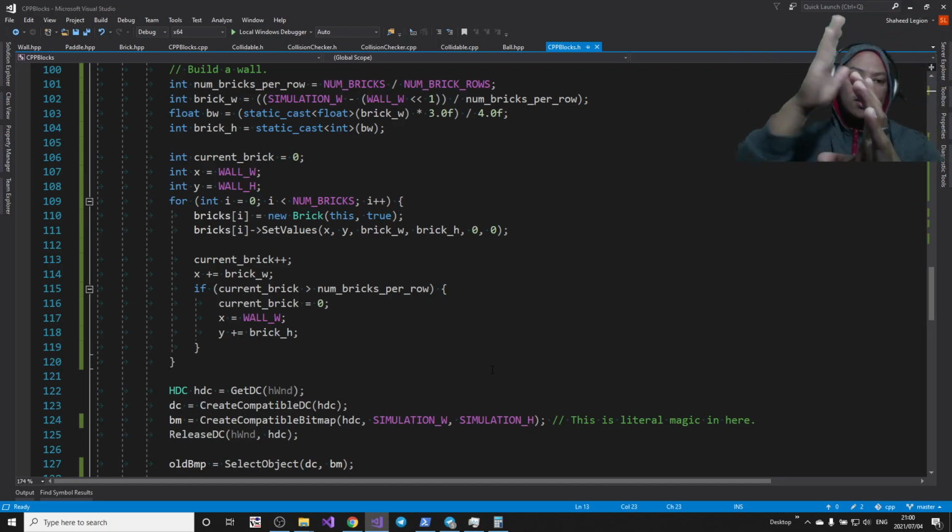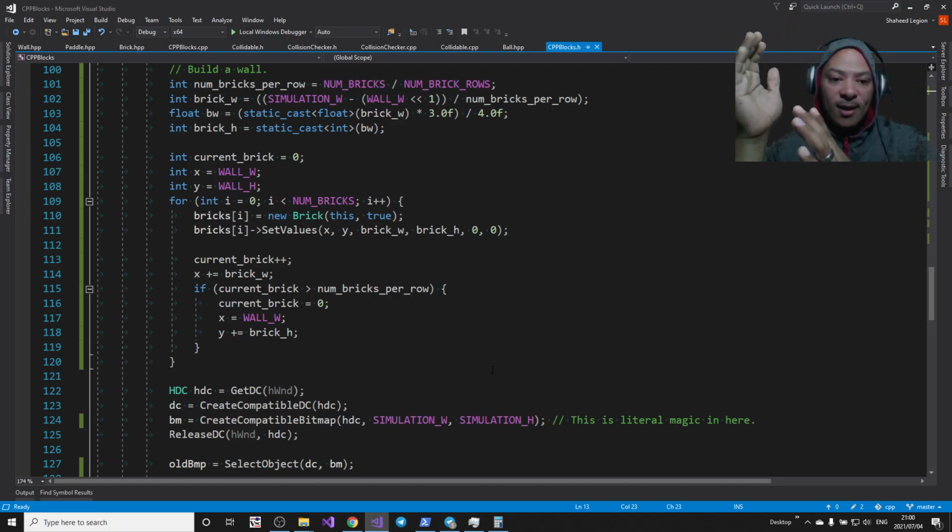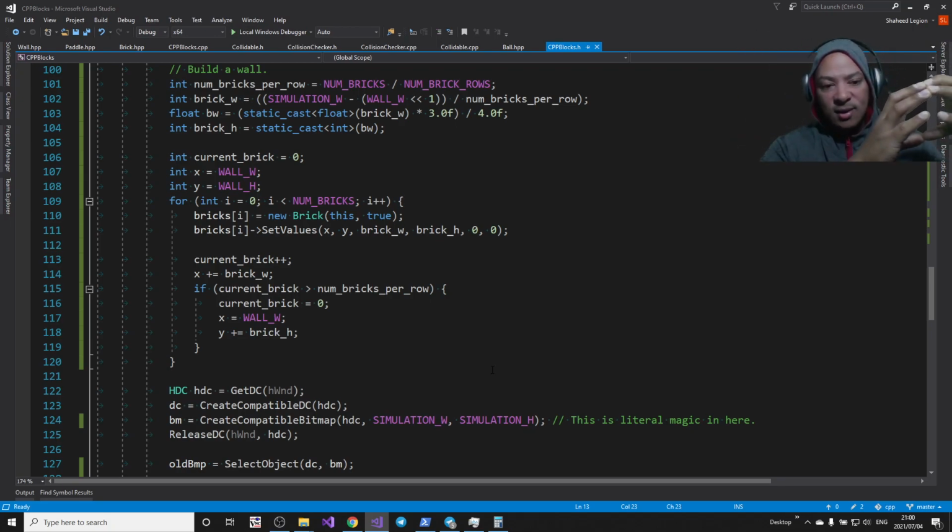And it says x plus brick width, and it says current brick is greater than number of bricks per row. Yes, the current brick equals 0, and x equals the wall width, so reset x, right? And then y plus equal brick height, and it starts on the next row, and it goes plus plus plus.